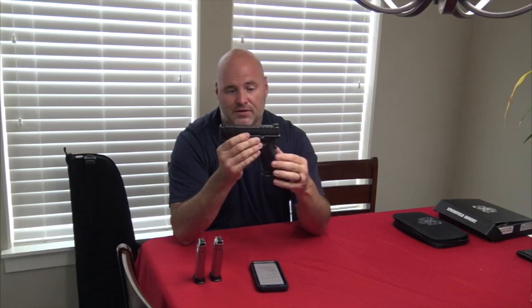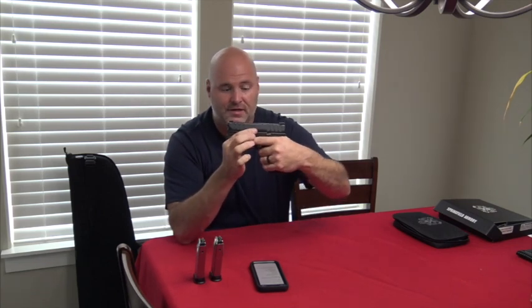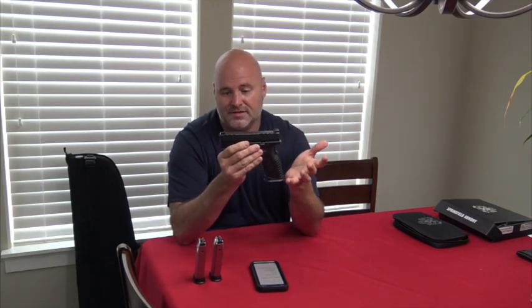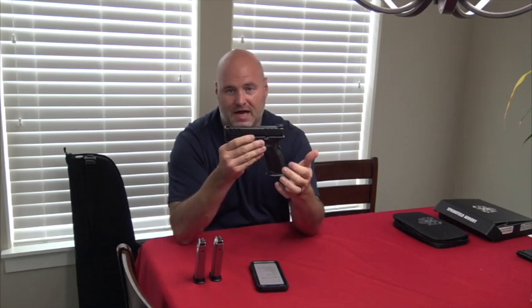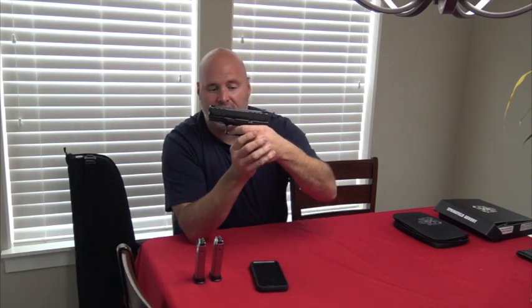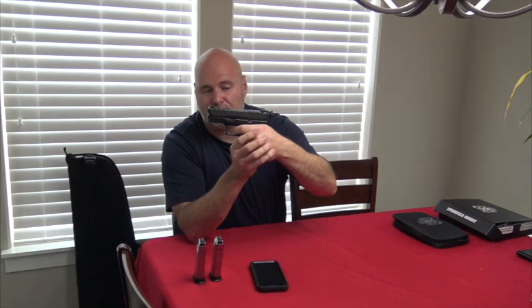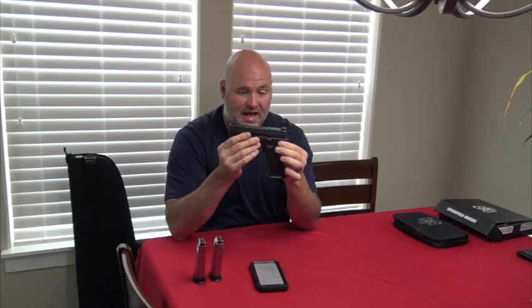Now, one thing that I do when I look at buying a new gun, well, a couple things I do. First, I have to have a good feel of the grip. Does this feel good? Do I get a good handle on this firearm? Second thing, how do the sights look? Do the sights work for me? Third thing is the trigger. How is the trigger pull? How does it feel when I pull it all the way back? I hit the wall. How much creep is there? Once I pull it past that and I feel the full pull, I do a reset to see how far the reset is. Okay, and then how nice the trigger pull is again. That's something that's important for me, and this meta trigger is absolutely amazing.